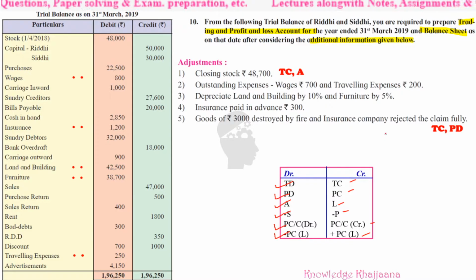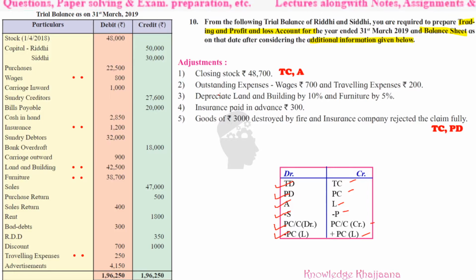What I had told you is that we won't write against the adjustment, we will just remember it. But because this is the last illustration, I have shown it for only two. See, what is the first adjustment? Closing stock rupees 48,700. So where will the closing stock be recorded? Trading account credit side and asset. But there is no item against which we can do the marking for recording this closing stock. That's why, for this illustration, I have written it over here. This is just for our help, so that way it should be recorded.